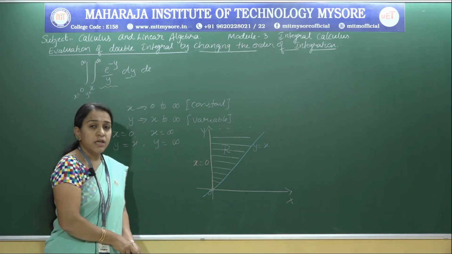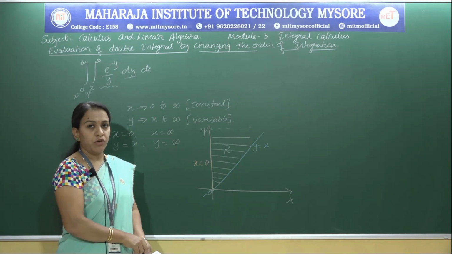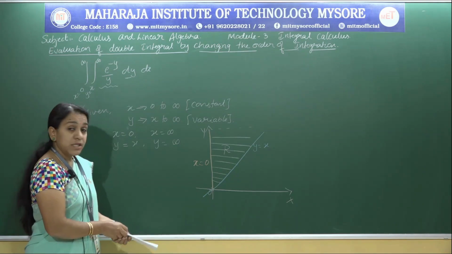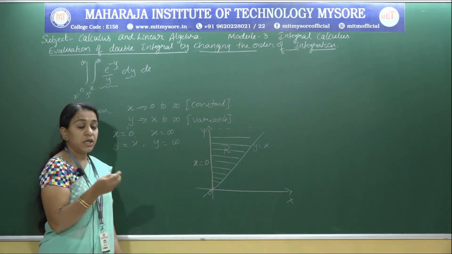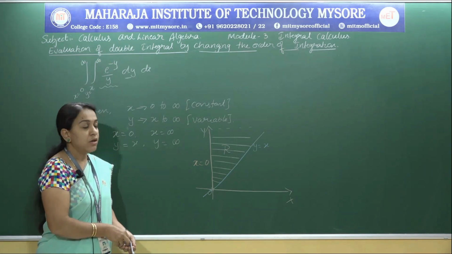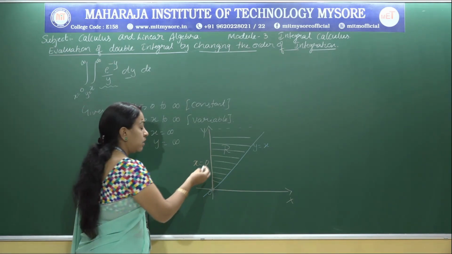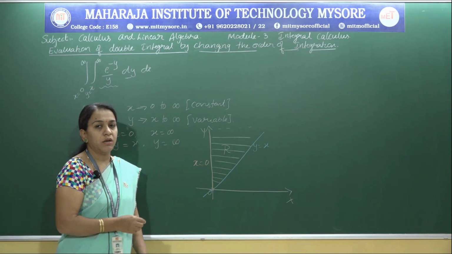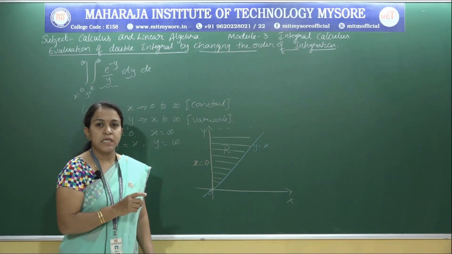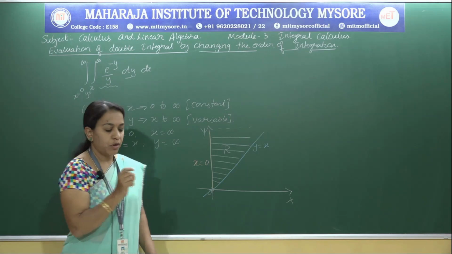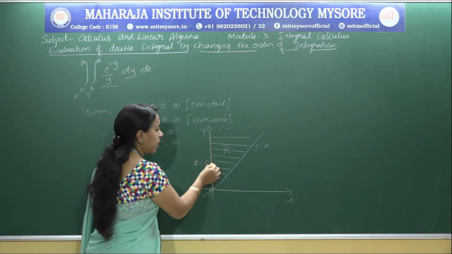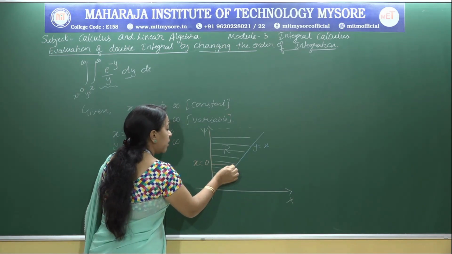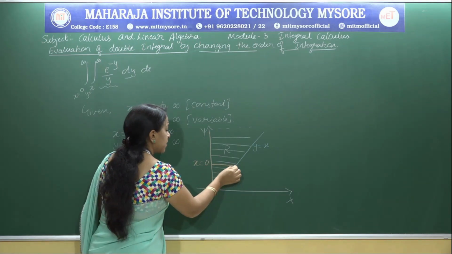Now, the thing is how to consider the x and y limit. We already learned that in a previous session. Here, to consider the x limit, we have to consider x as a variable limit. So, the x limit is considered inside the bounded region. Whenever we have to consider a variable limit, that should be considered inside the bounded region. So, we are supposed to consider the x limit here inside the bounded region. It is a line parallel to the x axis.